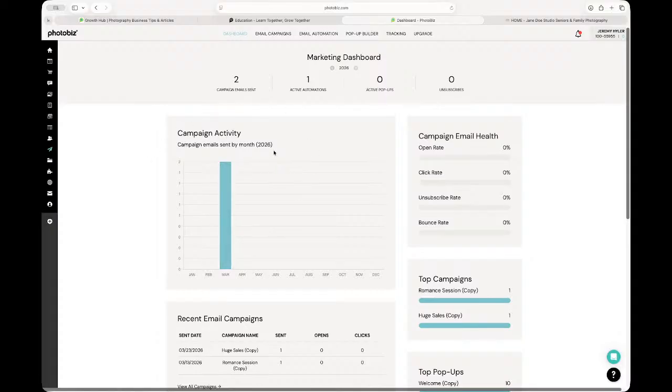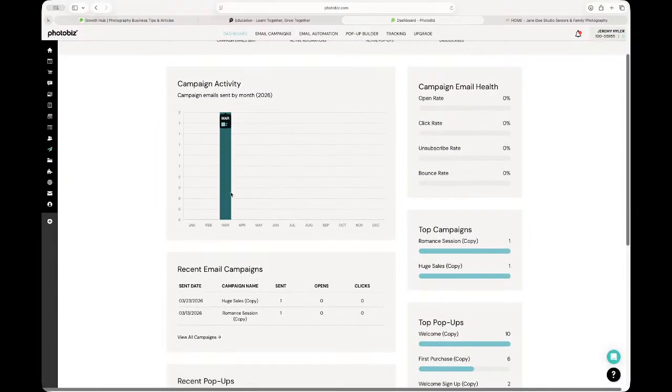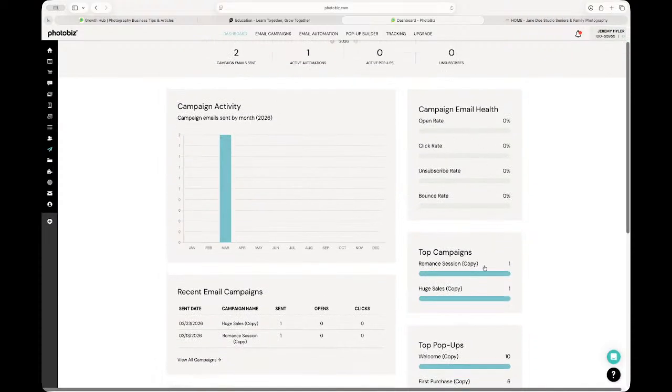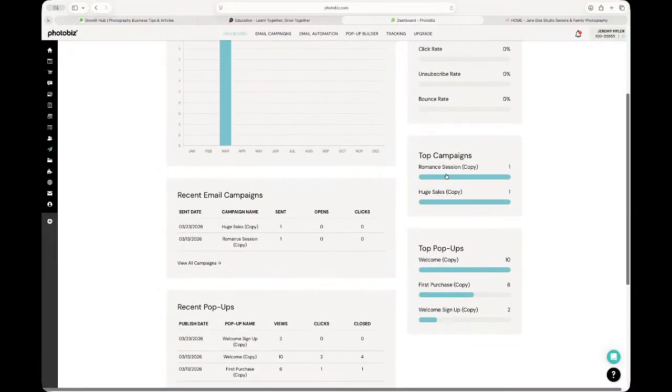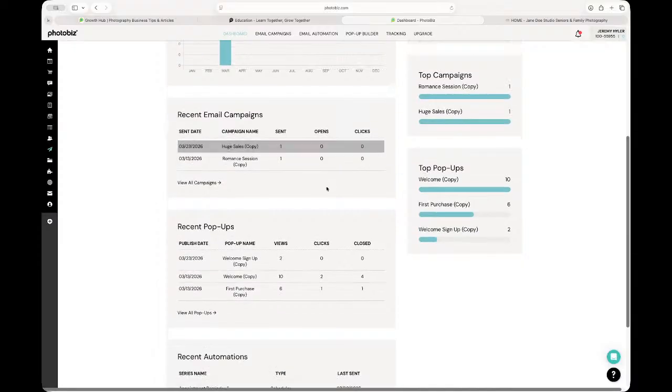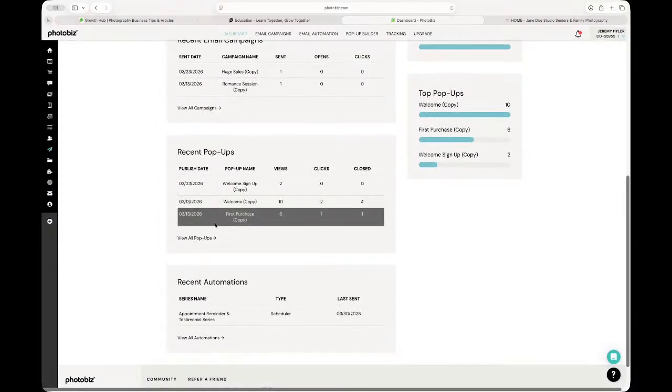One of the biggest updates that we've recently made is you can see there's now a dashboard for the actual marketing campaign. So you can research and see how your campaigns are doing based on what you've sent, open rates, and much more in that time frame. You can see which campaigns are doing well, which pop-ups are doing well also. So if you're doing anything on the front end of your website, you can see how they're performing, who it's been sent to, how many opens, and much more. And the same thing with the pop-ups as well.